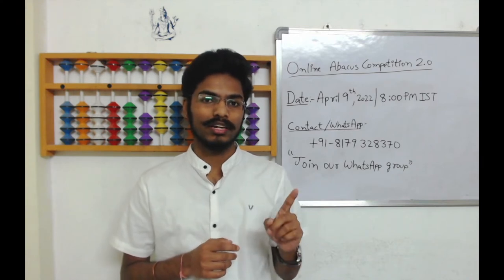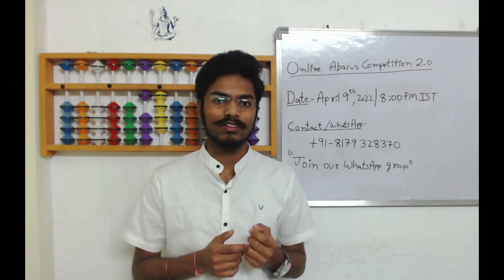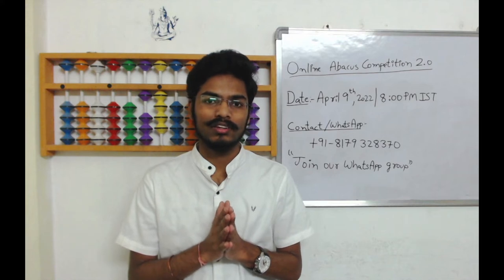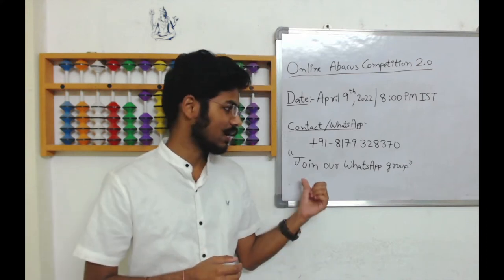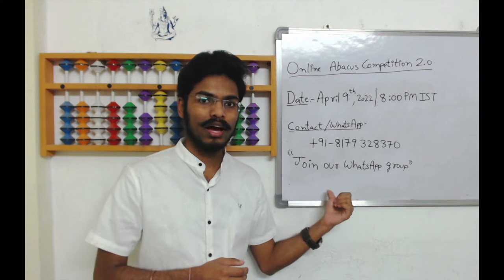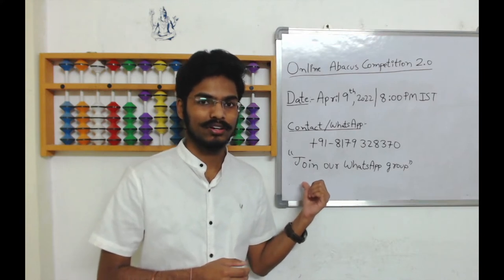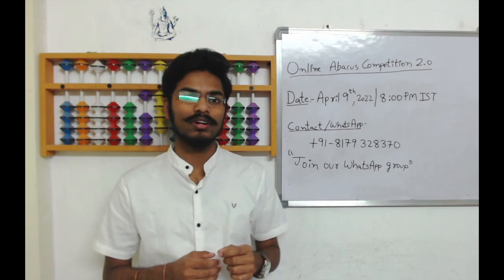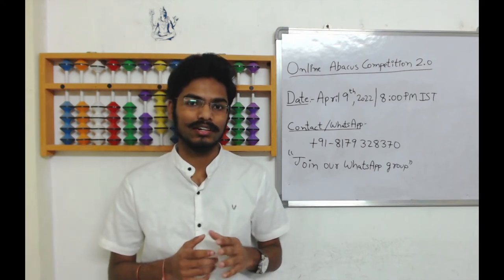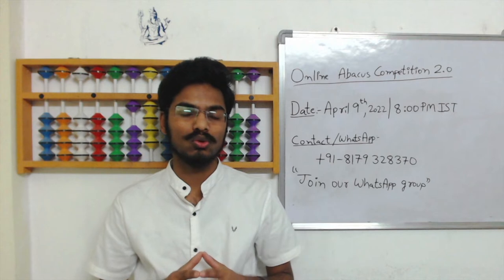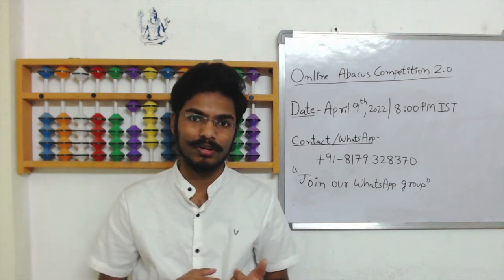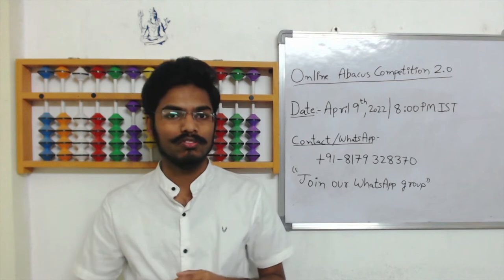So in Category 1: Paper 1 is on abacus, Paper 2 is the website speed round. If you don't know what the speed round is, there is a playlist in the description — watch those videos. If you still have doubts, ask in the WhatsApp group rather than messaging me personally, so everyone benefits from the answer. The syllabus for Category 1 is two-digit, four rows, three minutes — both Paper 1 and Paper 2. Last time it was five minutes, but this time it is three minutes.